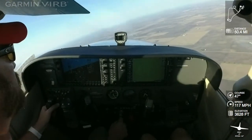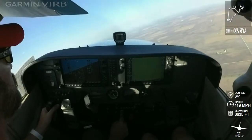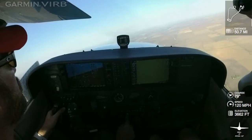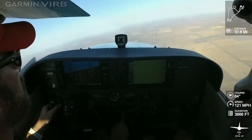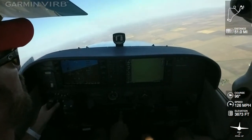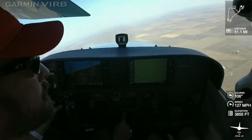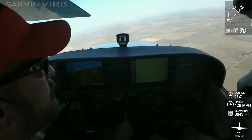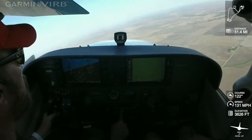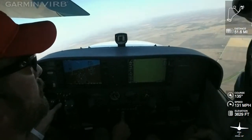Every year when we go to the recurrent school in the Citation, we do them in the sim. On that level for the jet, everything's inside, so you're doing steep turns only by inside instruments, so you kind of learn to cheat. You learn where to put the flight director and on what line, and what it looks like in the airplane. And obviously, don't usually simulate turbulence in the sim, so everything's pretty smooth, and you don't have to worry about thermals and stuff, so it really is easier than being out in the real airplane and getting bumped around.